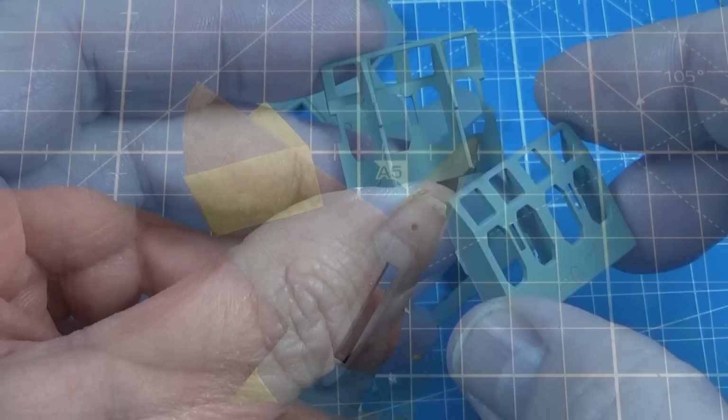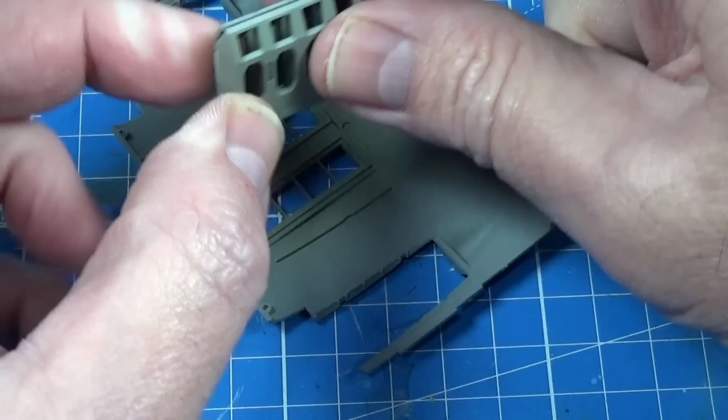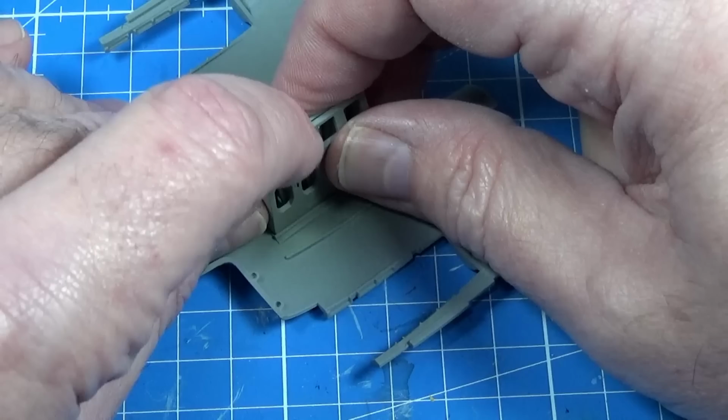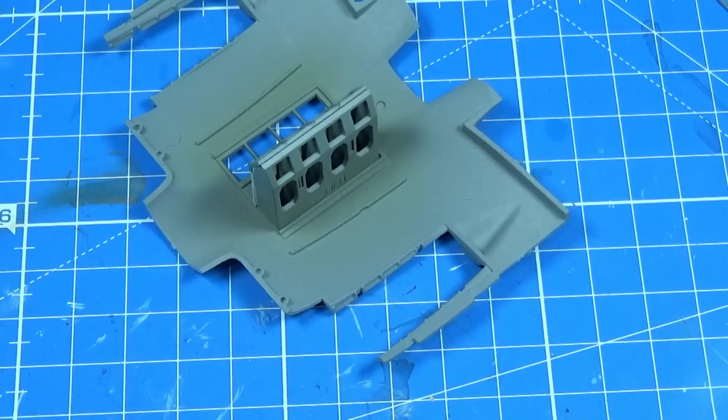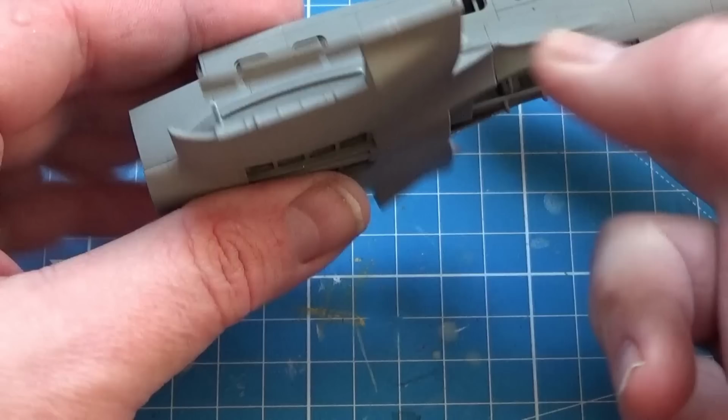The two halves of the bomb rack, there's two bomb racks and two halves of each one fit together like this. And you can see on here it says out and then an arrow forward. So this is the outside of the aircraft and pointing forward. So it sits in like so. Same for the other side. Then the bomb bay can go into the bottom of the aircraft. It just sort of slots in very nicely. And that can be just glued in place.